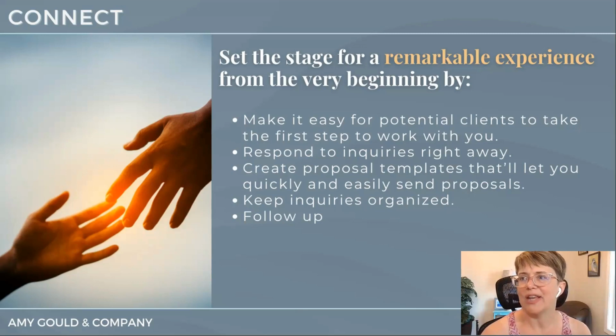And so I usually suggest collecting information that will help you do a few things depending on your next step in the process. You want to get information that lets you get to know them better or their project or their needs. Obviously, in the case of a wedding photographer, we're getting those dates. Find out the service that they're interested in. If you have more than one service, obviously, you want to know before you get too far what they're interested in, and then determine their timeline for various industries, that can be, you know, home staging.